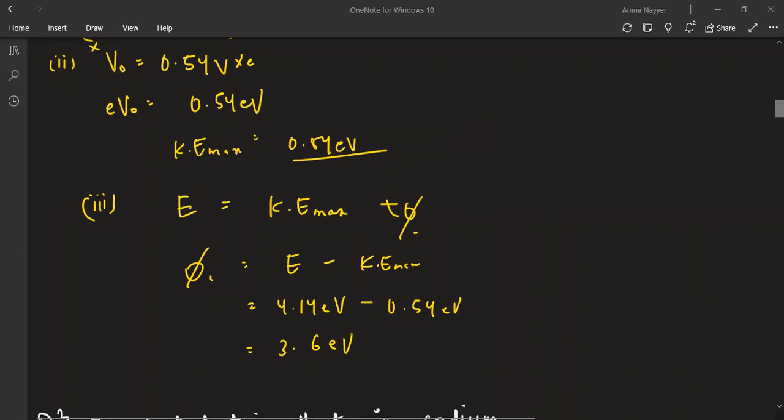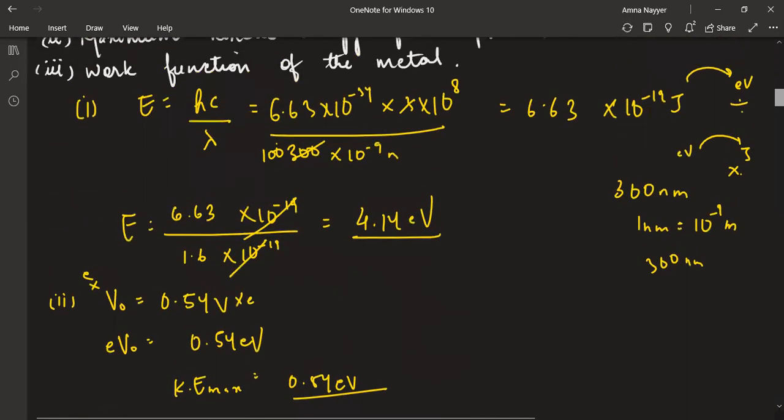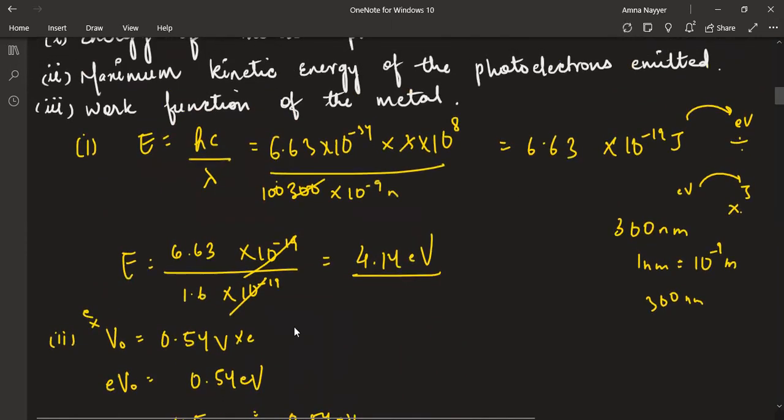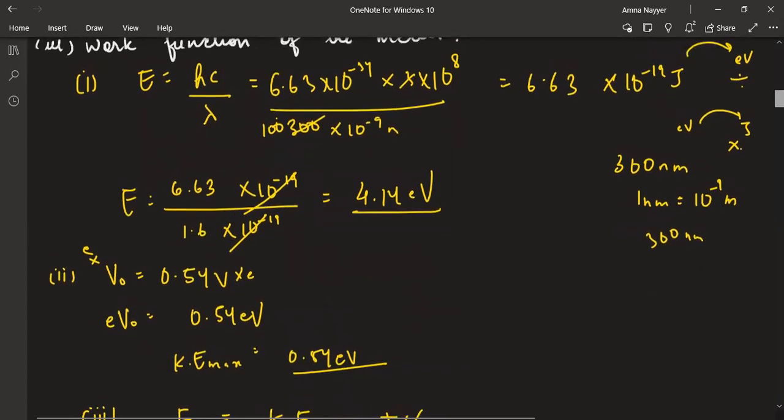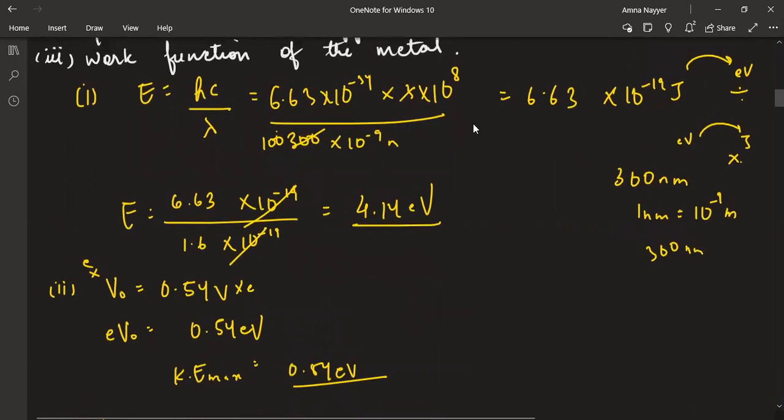When you solve it by yourself, this won't take so much time. Just make your conversions of electron volt and all these easier. And especially if you get stopping potential, try to write it as it is for kinetic energy. Note down the solution, those who have not written it. Then we'll do some more questions.